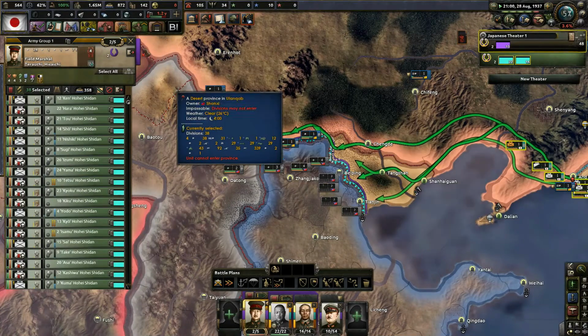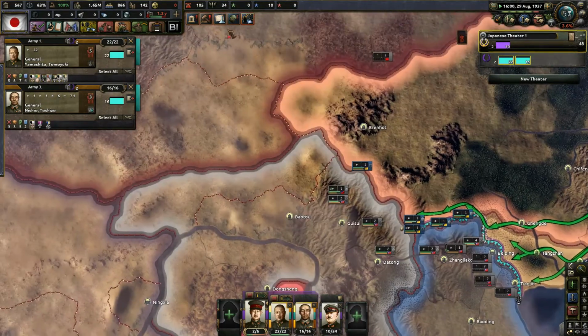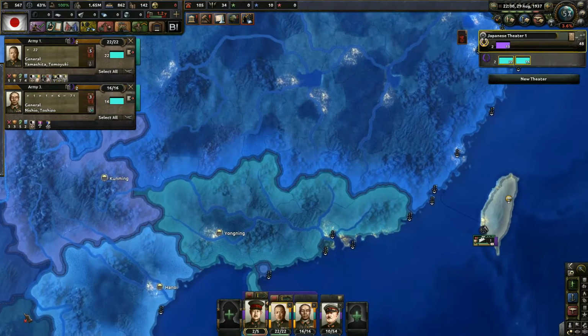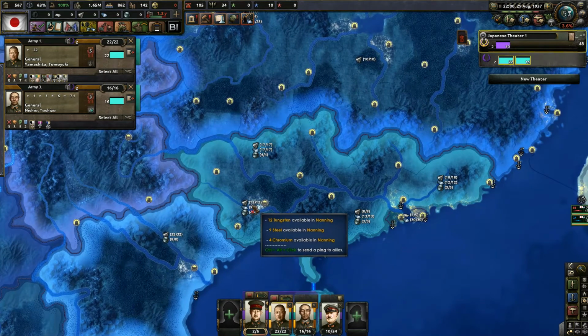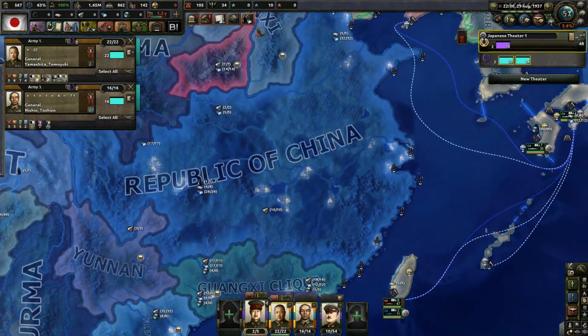So I've gone ahead and made a decision that it's time to go to war. Not because I really want to, but because I need some resources that I don't currently have. And the best place I found to do that is down here. They've got a lot of steel, a lot of tungsten, some chromium available. Those are all things that are going to help with my future war effort.